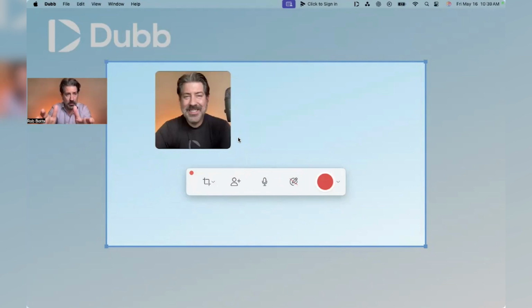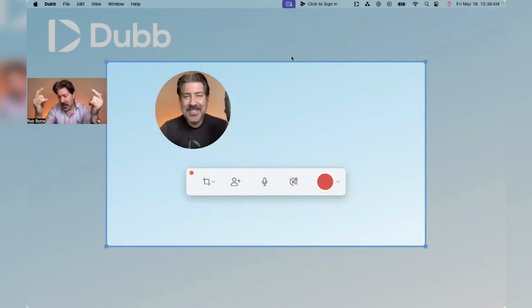Now imagine if I had a video pulled up behind me, or I had a screenshot, or I had a certain part of a website. This is great because it's pre-recorded. I recorded the stuff to my webcam. I used the teleprompter, said everything the way I want to say it. And now I'm just putting it on whatever I want the background to be. So I don't have to multitask.